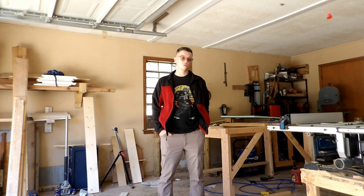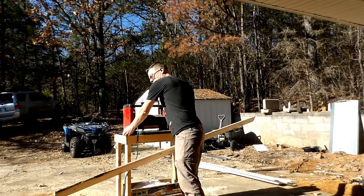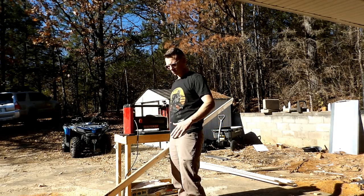Today's project's not going to be too challenging. I have a customer requesting a firewood box. We're going to get that knocked out today. Dimensions are 2 foot by 3 foot by some other number of feet. I can't remember right now, but I'll look it up and I'll let you know. Let's get started. All right, that third dimension I was talking about was 18 inches deep.